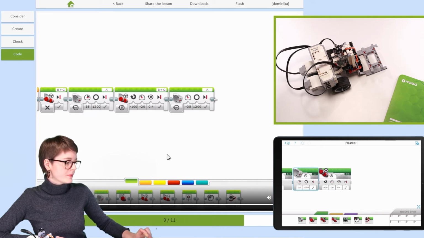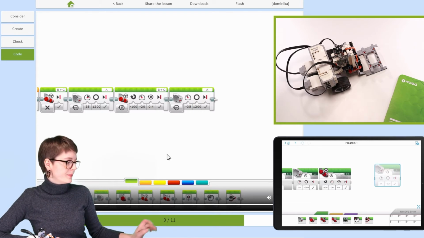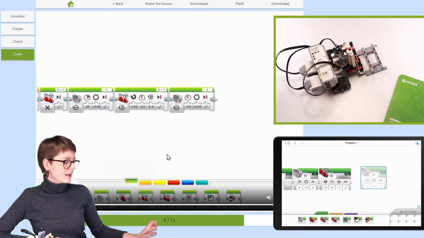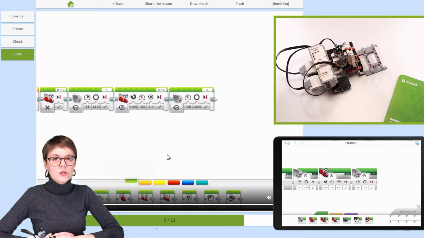Okay. And once you have copied the block, it will not appear automatically, but rather you need to paste it. Okay, now it's right here, so let's connect it to the remaining part of the script. And we still need to adjust it.